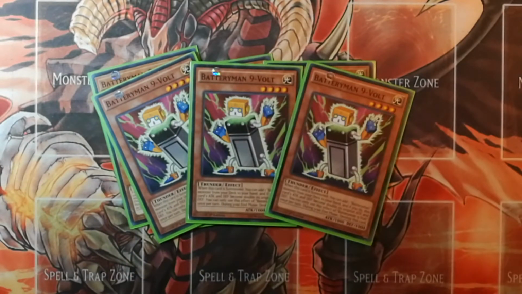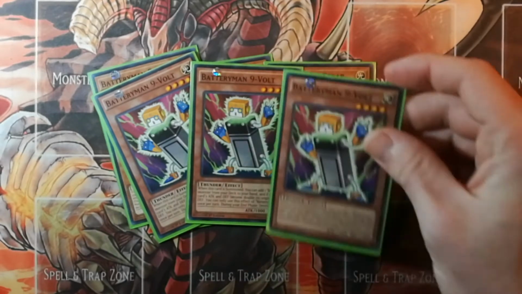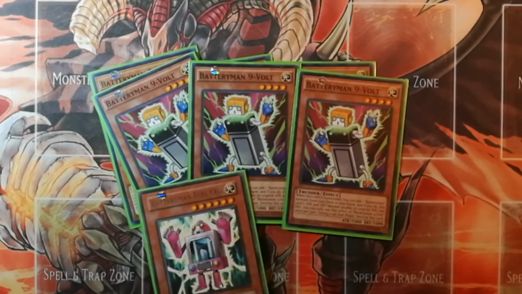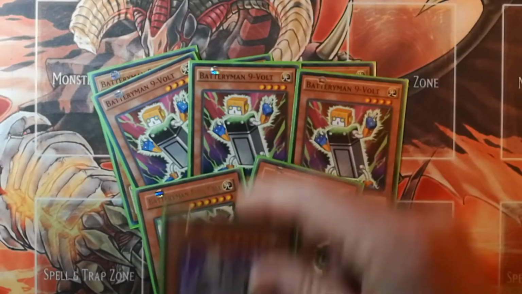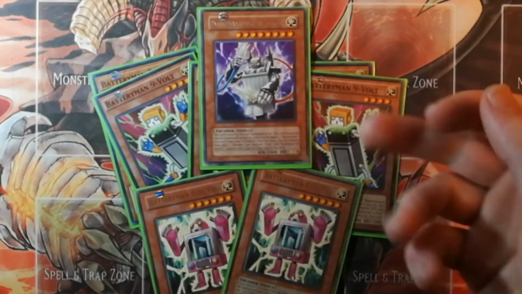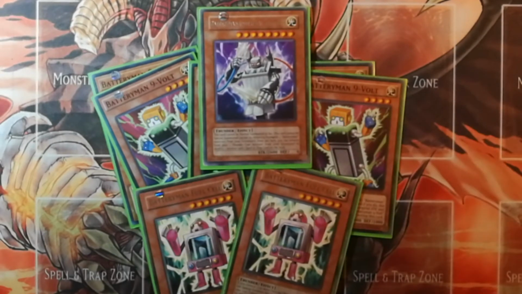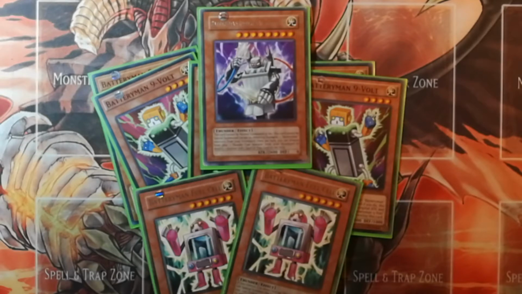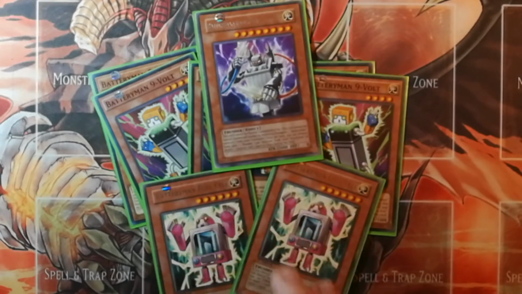9-Volt is also pretty standard. When you summon it, you can pretty much search any battery. So you summon it, you typically want to search your Solar. If you already have Solar on the field, you can typically go for Fuel Cell. And if you do have Fuel Cell already, you can go for the big guy, Industrial. 9-Volt's attack and defense will double during the turn you do that. However, he is destroyed during your end phase. So what's good is that if he's in the grave, you can Call of the Haunted him during your opponent's end phase, get a search, and then his attack and defense will stay until the end of your next turn, which is pretty good.